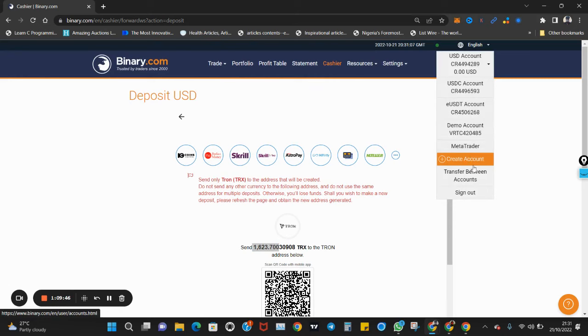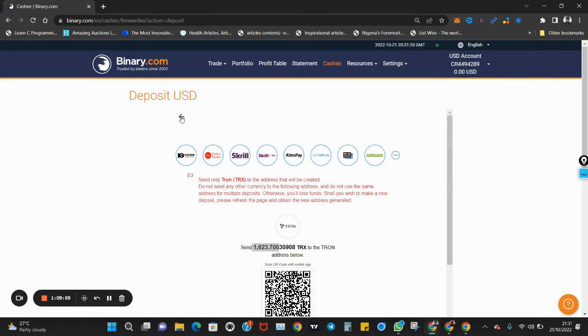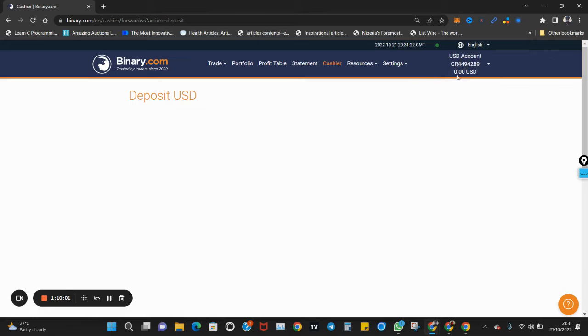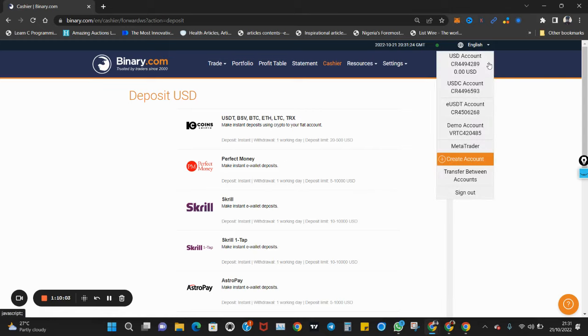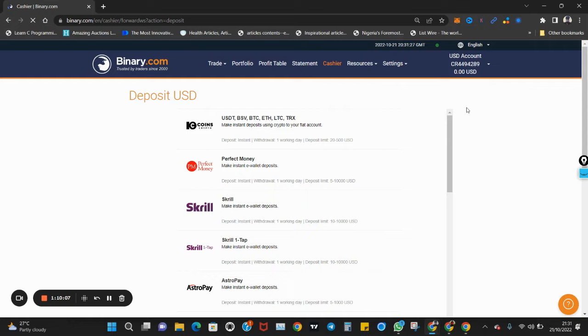You can see transfer between accounts. If I have it on my US dollar account now, I can transfer it to either EUSDT or any other one that I choose. But for me, because my main account is on this AUSD, I can only transfer Ethereum USDT.